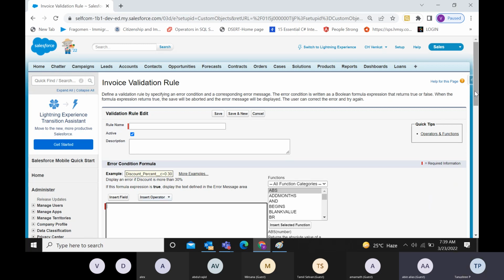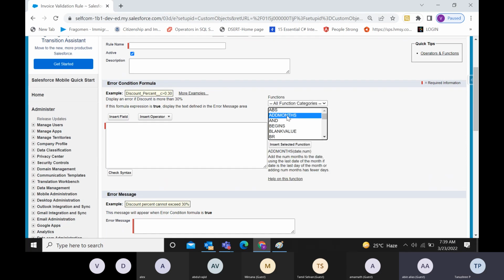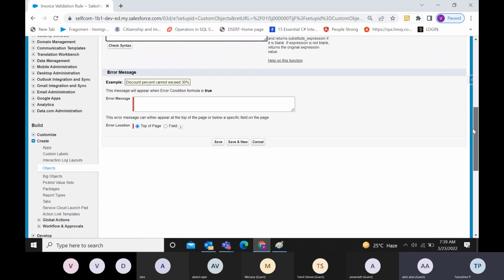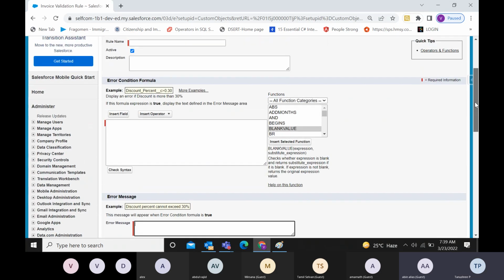We will write formulas. Yesterday we discussed some default functions, right? So we will give some formula here and we will write some error message to display, like please enter proper email address, or please enter first name value.